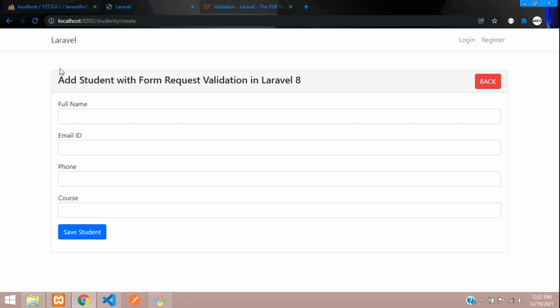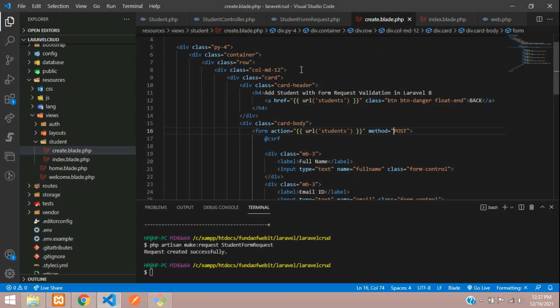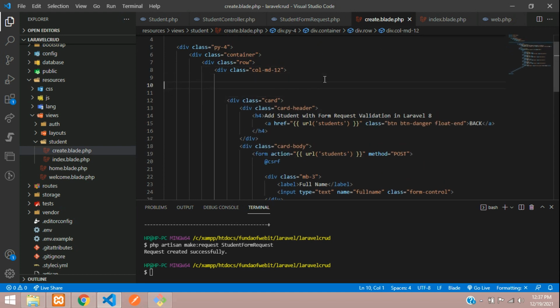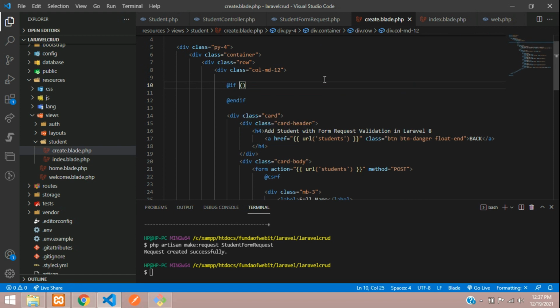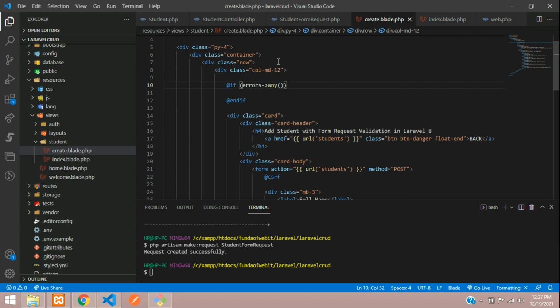So guys, why are we not seeing any error? Because we have not printed to check the error. So you can just type an if condition, where if you have any errors of any function, we have to add dollar over here. If any error occurs, then you're going to check over here.